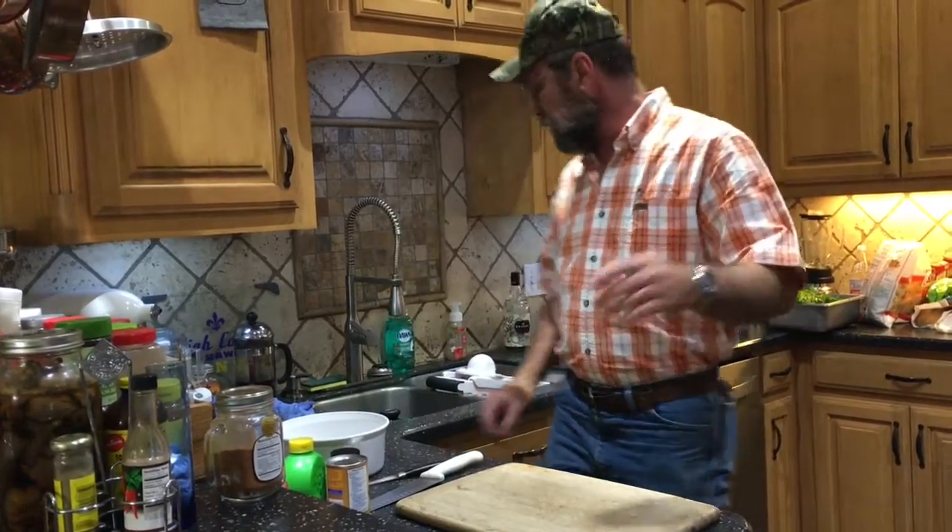Most of the stuff's already cut up. The only other thing we're going to have is chips and guacamole. I'm not going to put a whole lot of effort into explaining why my guacamole is the way it is, because I like it that way. Watch how I put it together and the stuff I put in it. If you think of anything else, text it to me. I'll try it myself. But this is pretty good the way I put it together — it's amazing. Sometimes people show up and you need something you can just put together to get them out of your kitchen, hovering around a bowl of green stuff with chips. It doesn't take long. It's worth a try.